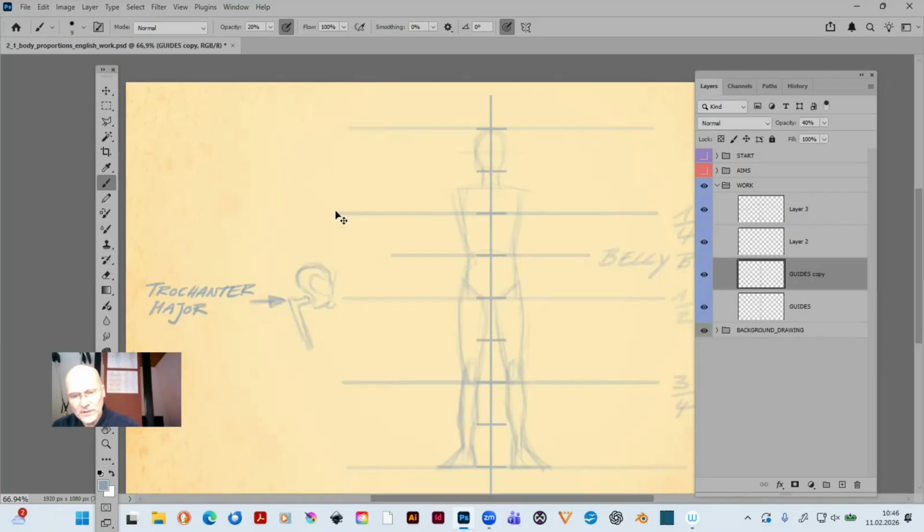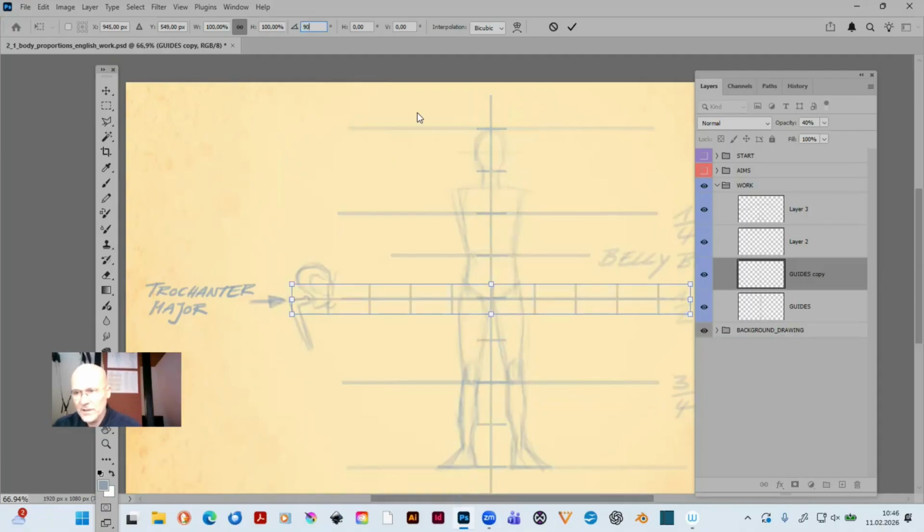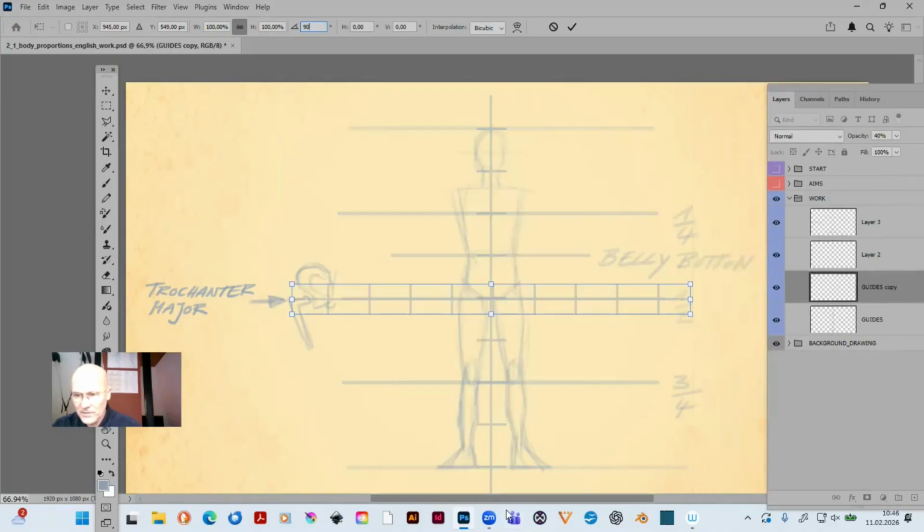Then we go with the V key on our move tool, and before we do, we press Ctrl T, and here automatically appears our control bar, our measures and angles that we need. In this case, we need the 90 degrees. It doesn't matter what kind of direction, it has to be 90 degrees.